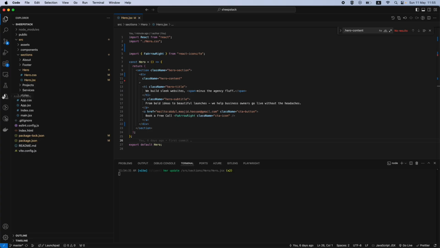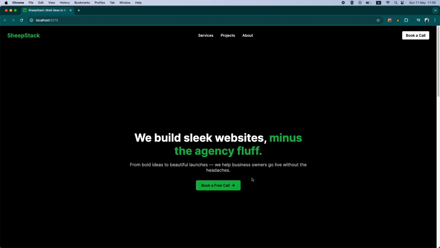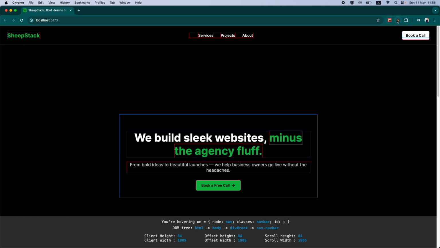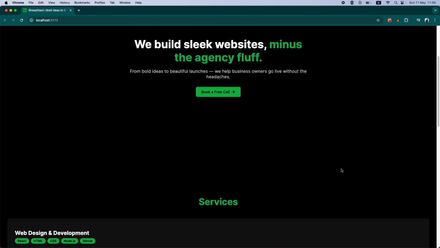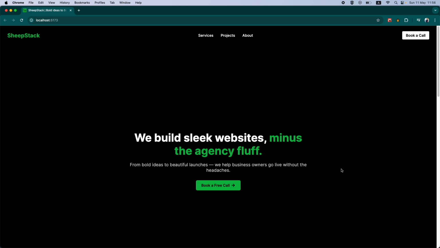First things first, make sure you have a React project set up. This is my React project that I was showing you, and undoing the Spline changes. This is how it will look without the Spline background. There's a navbar component. This is the hero component, and you can see some content on the hero component. There are other components to the website, but for now we'll be working just on the hero section.